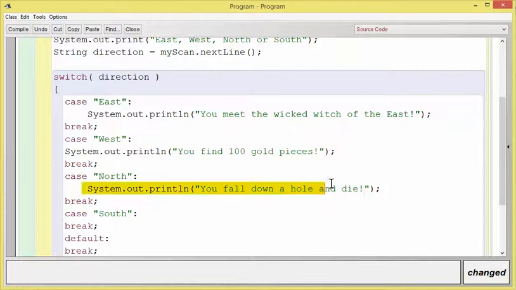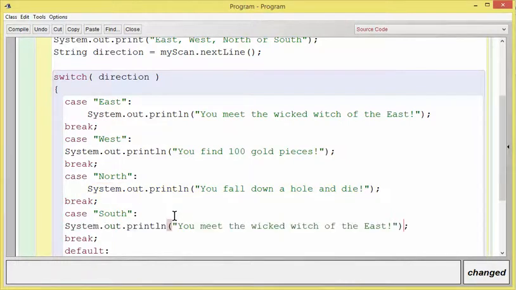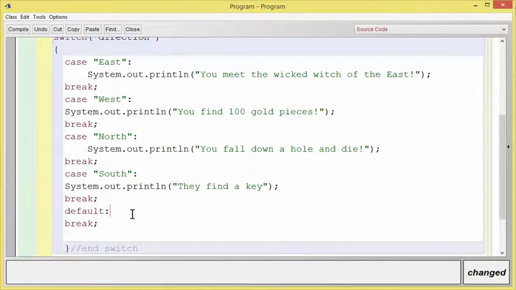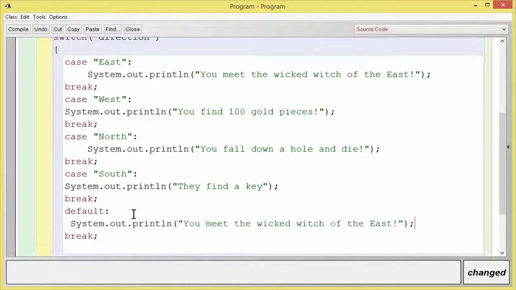If they go south, they find a key, and otherwise, if it's default, they type in something else, we'll say a big monster finds you and eats you.